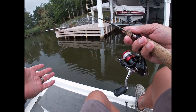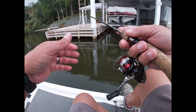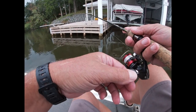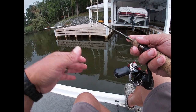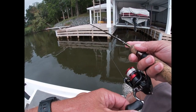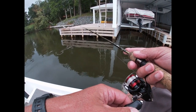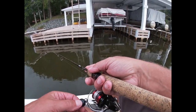You know, it's funny, sometimes you come and you can fish minnows and flip a minnow over there, and by the time it hits the water, it's gone. And sometimes you can come and fish minnows and they won't hit it. I think the other week we were here and the jig was just out-fishing the minnow 3 or 4 to 1. And sometimes it's just like the fish want to chase something.